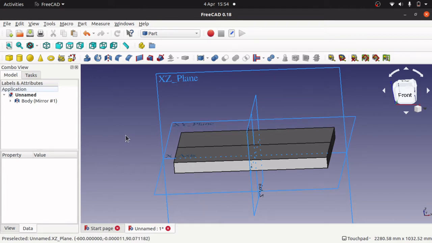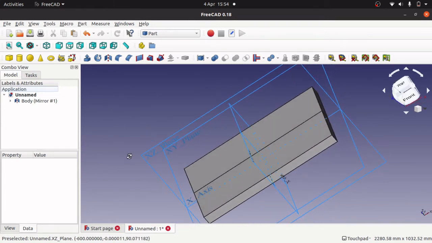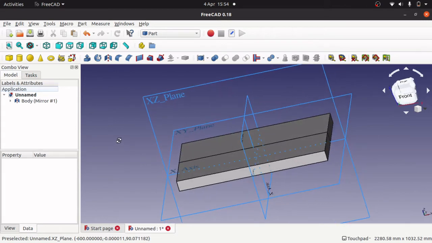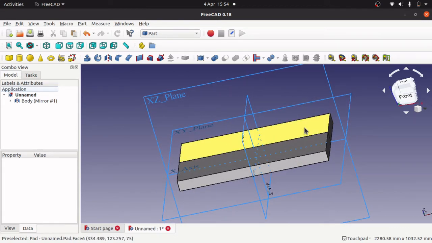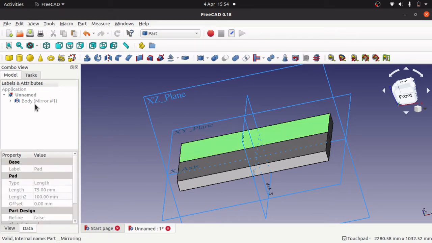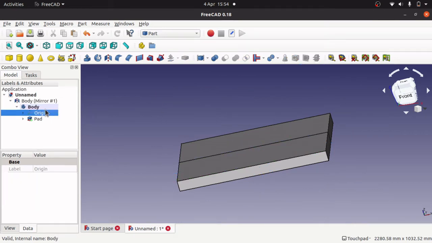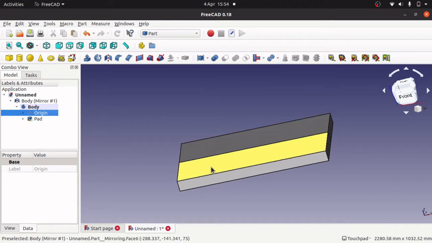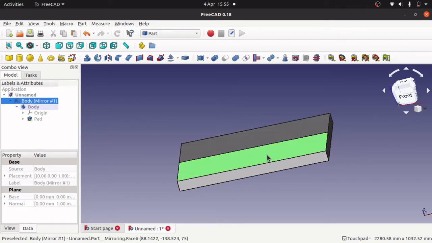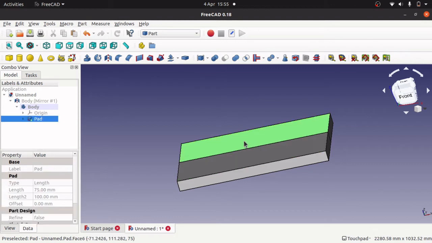So what that does is that anything I do on the original will be mirrored. So it's important that we actually create our sketches on the original. So if I click one of these, you can see nothing selected up here, but if I drill down, you can see the body has been selected and the pad has been selected. So you've got the blue line along the pad. If I selected the mirror it will be highlighted in blue. I'm just going to get rid of this origin in a minute because we no longer need that. So everything I have to actually do is not on the mirror, but actually on the pad.